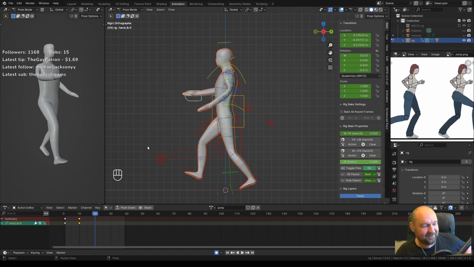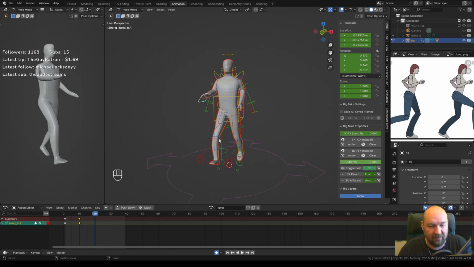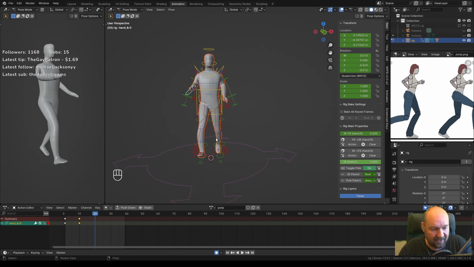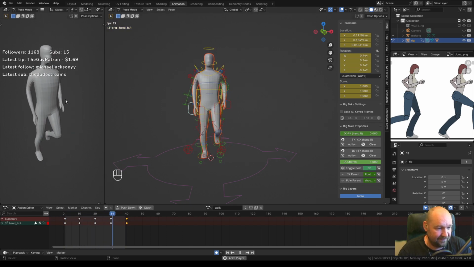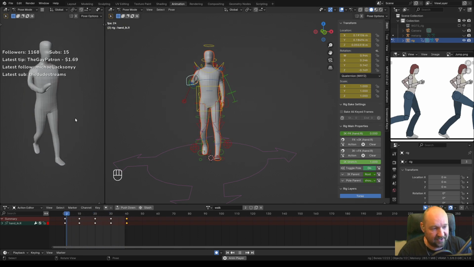Hello, Boy Scout. Yeah, we're working on the animations for, or actually I'm practicing animating, so we can make animations for our game. So we made the walk cycle today. So this is the walk cycle.